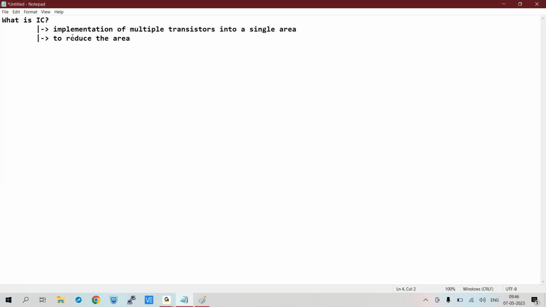Okay, sir. So we are developing this IC, first, to reduce the area. The second reason is, when you have distributed placement of transistors, or the logic is distributed in different regions of the circuit, what happens to the power consumption?